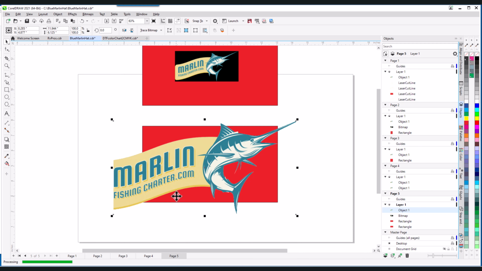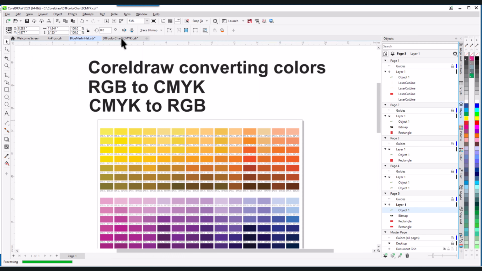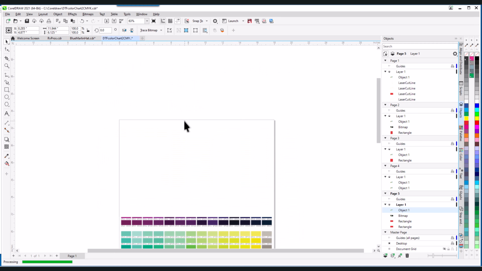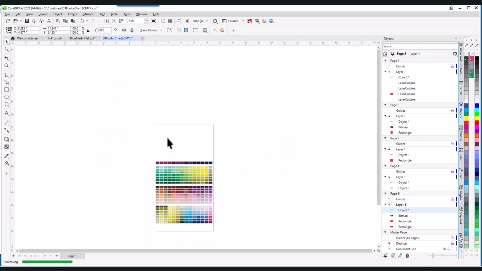So what I'm trying to let everybody know here is what you need to do is you need to print like a color chart out. So say for instance, let me open up this other deal here. Sorry, this computer's running a little slow. I got the screen capture on and all kinds of crap going on here. Come on, baby. Okay. So here is a color chart.